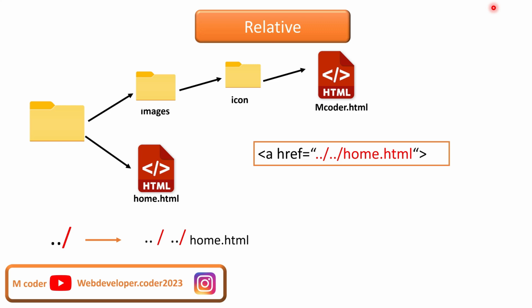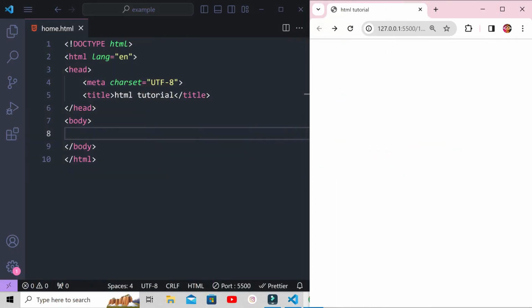This was relative addressing. That is, we used it to link to the files inside our website. We interacted with our website pages. Now we may wanna give a link to another site in one of our pages. We are going to enter VS Code. For example, on my website, I wanna give a link to the Google website. So I enter the body element and write the A tag.